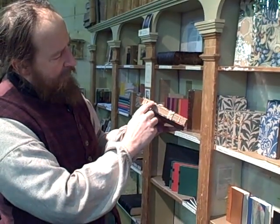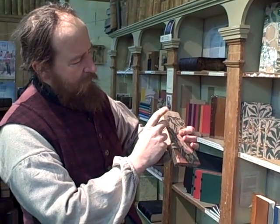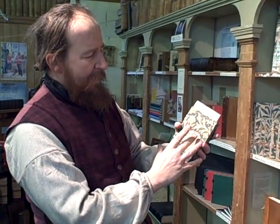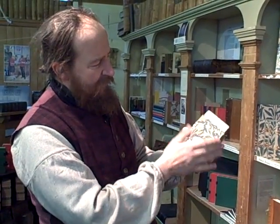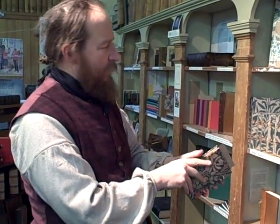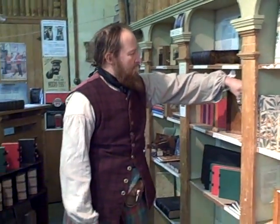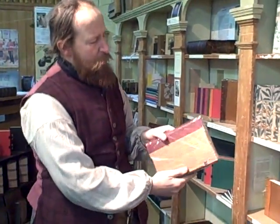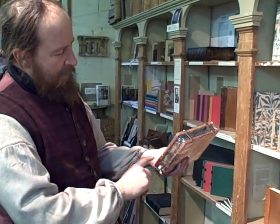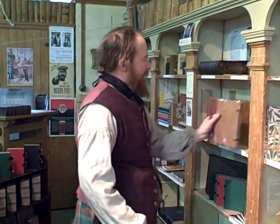It has exposed structure, it's hand sewn on Irish linen cords, pieces of leather with Sanderson printed Morris paper. This is William Morris, the Victorian designer, covered over the covers. And here, this is a recycled paper book, so it's blank, of course, for you to record your travel experiences in. If you wanted to be really irritated, you could have a medieval German binding. This is a medieval 15th century German binding, complete with bronze clasps and end bands and so on. A mere $720. Good for the hand luggage.